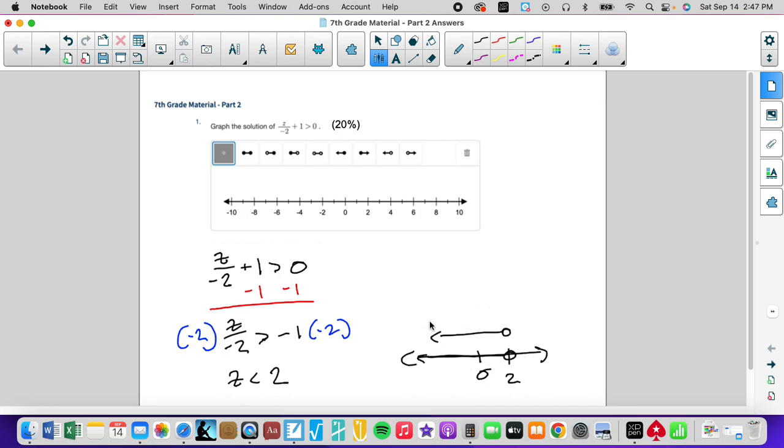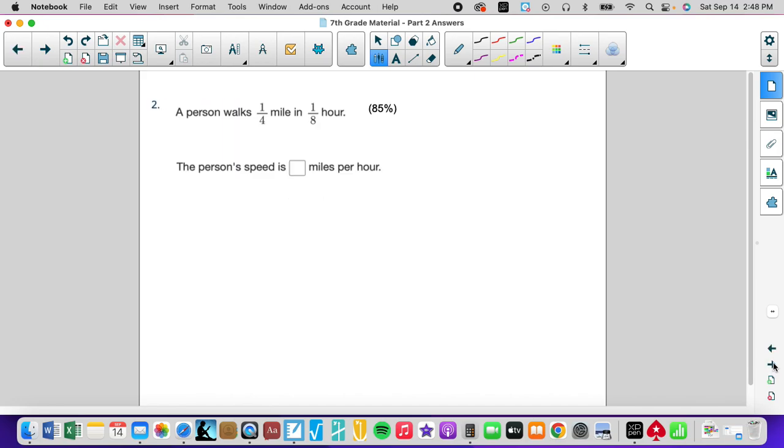So I think this is a much better representation of graphing solutions, and you'll see me do my solutions above. So at this point, we would pick this little doohickey. I'd probably click 2, and it would automatically snap that graph onto it. So I click that first, then I click at the solution, and it would provide an open circle, and it would go to the left. So that's how Big Ideas graphing works.